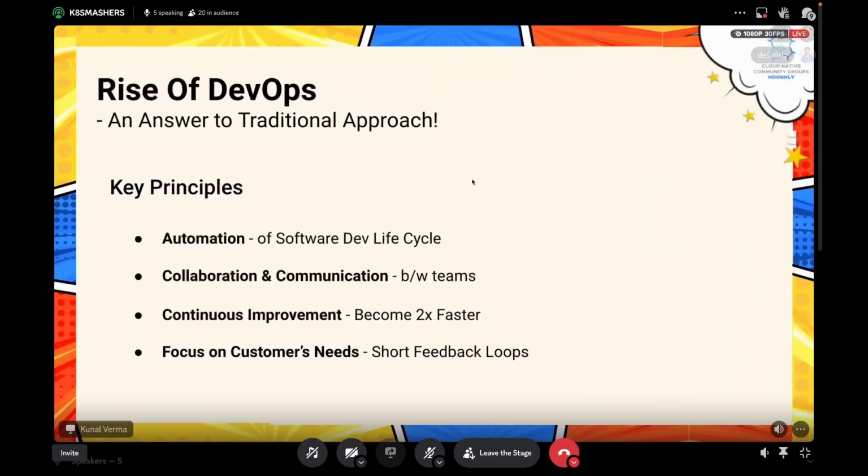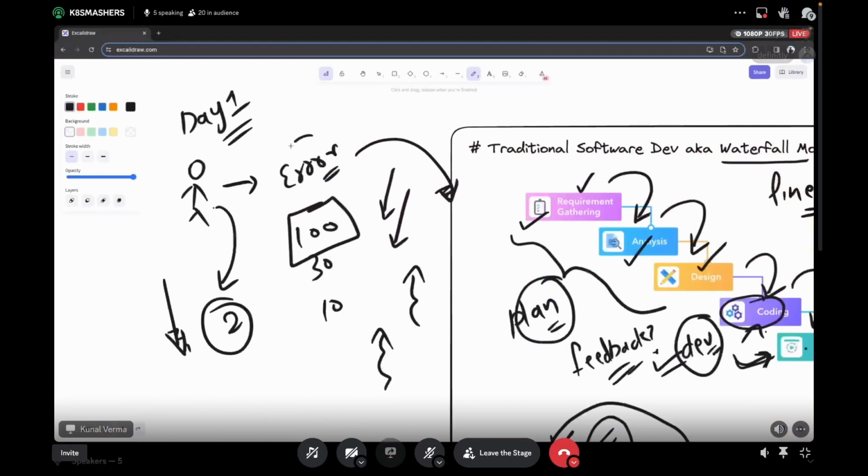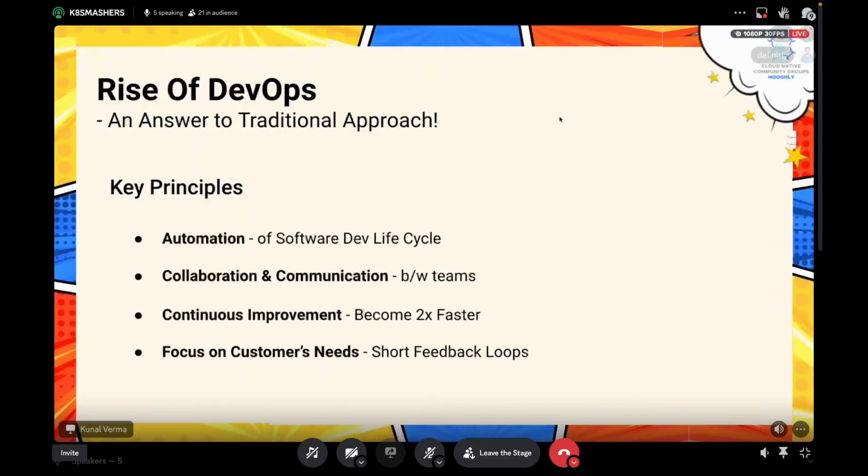So how can you create shorter feedback loops? Let's say the customer has given you an error report on day one, and you are able to patch it in 2 days. You have established that amount of automation and feedback loop in your organization that you have instantly communicated this to the developers. They include a patch, the operations team are able to deploy that patch to the production server, and your customer is happy again in just a few days, right? So you can see this is a major advantage, and that is what DevOps introduced to the picture.